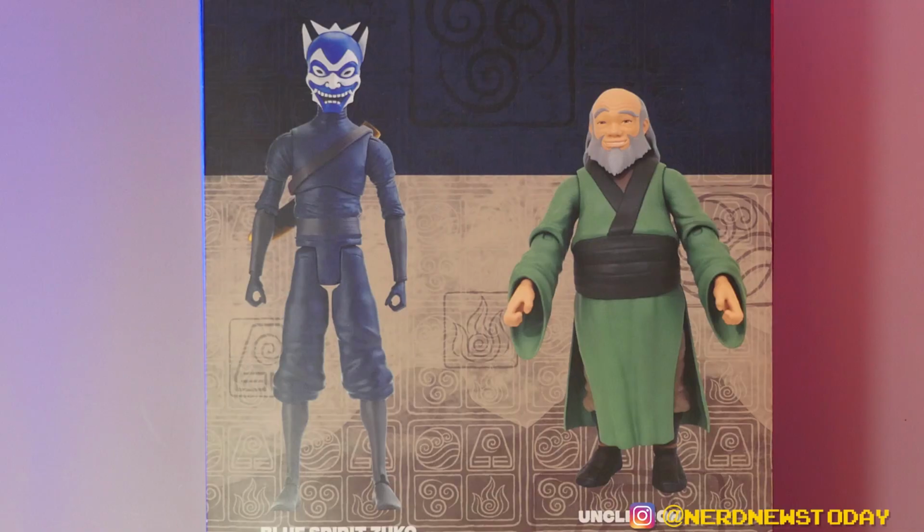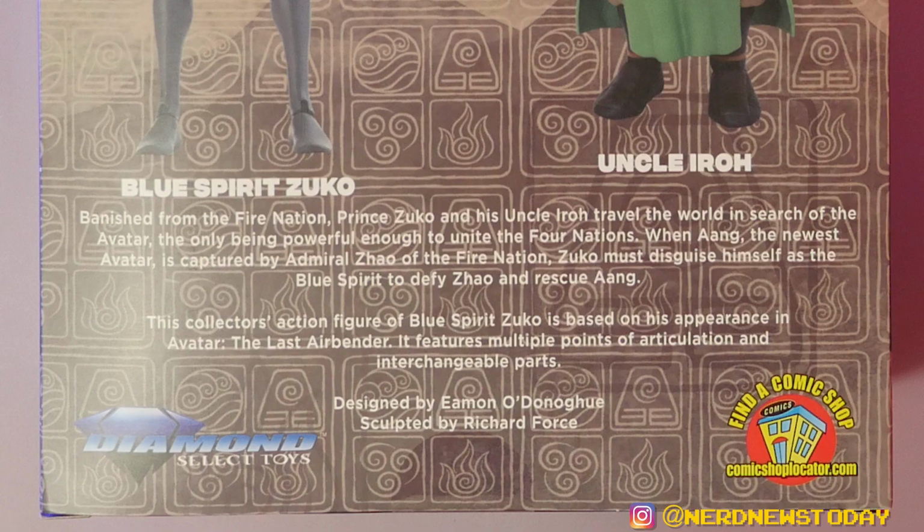The back of the packaging here has an image of the two figures in this series, as well as a little bit of background information about what's happening with both of them, because that's kind of an important thing to know here. So this is essentially Season 2 Iroh and Zuko. They're now on the run from the Fire Nation. They're basically outcasts completely, and they're trying to pretty much figure out what the heck to do from here.